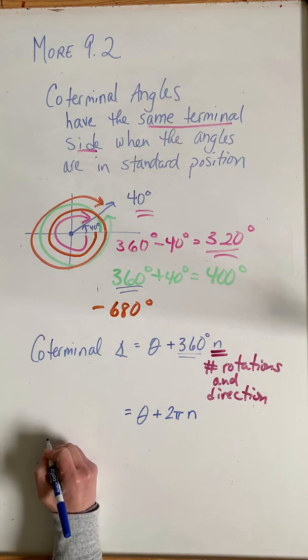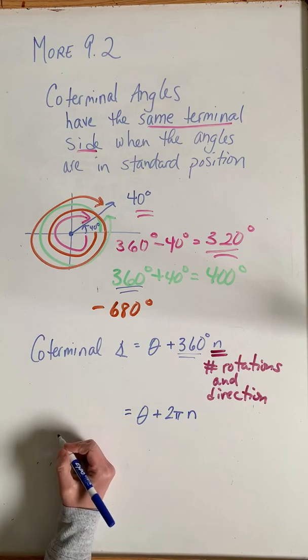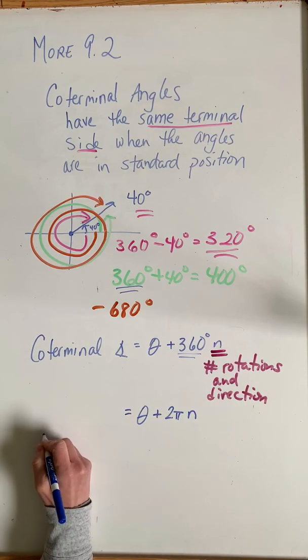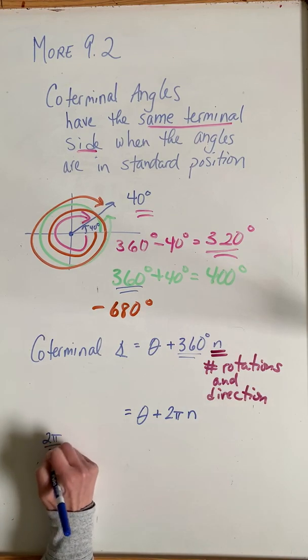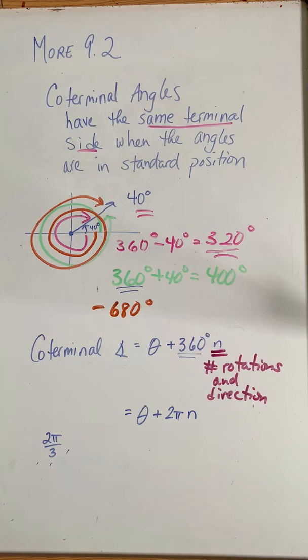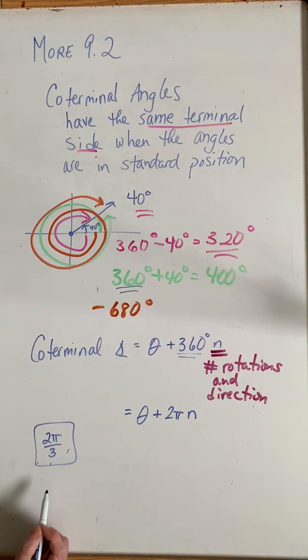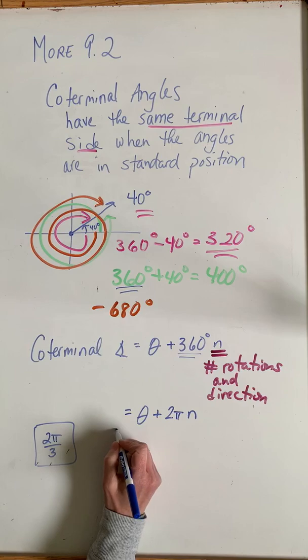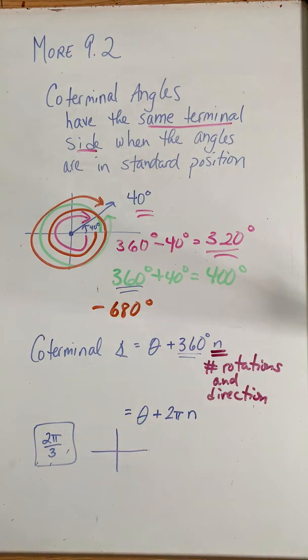Let's just do one with radians in there because I know how much you love radians. Let's say that we had a reference angle, or sorry, not a reference angle. Let's just say that our angle was 2 pi over 3. And we wanted to find a positive and a negative coterminal angle to 2 pi over 3. Okay, so do you need to visualize it in order to find the coterminal angles? No, not really. You could just plug stuff into the formula, right? But, you know, I hate that. So let's just think about where 2 pi over 3 is.